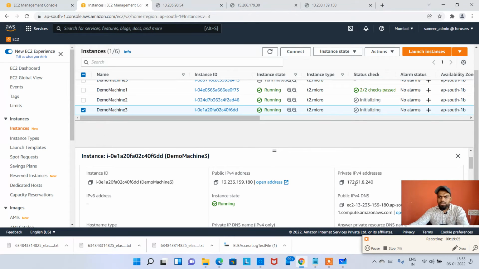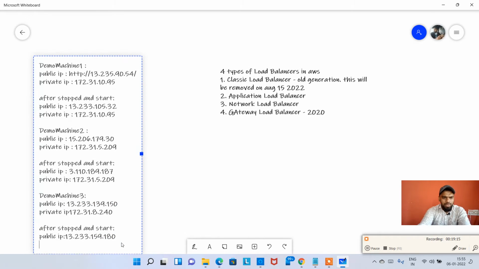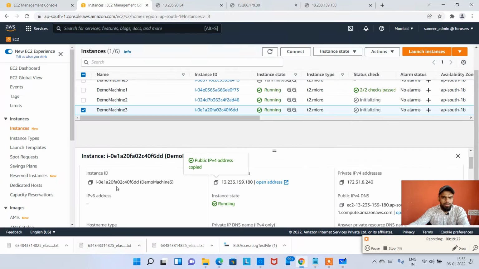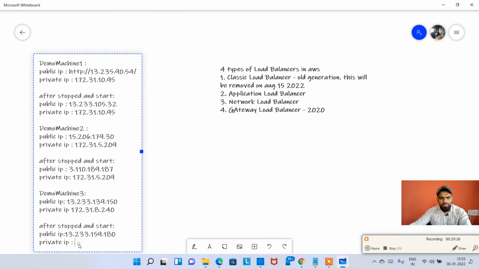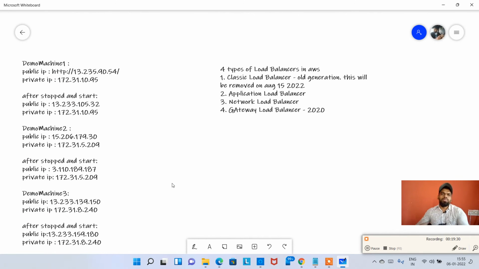This is also the same: public IP has changed, 13.230.139.150 earlier, now 159.180, and the private IP should be the same, 172.31.8.240. So what we understood right now is that after you stop and start, your public IPs will change.